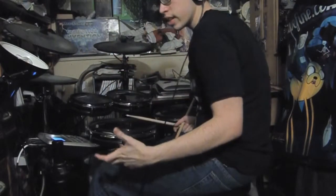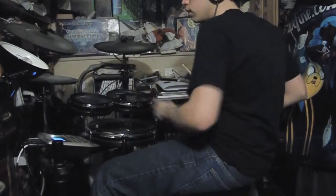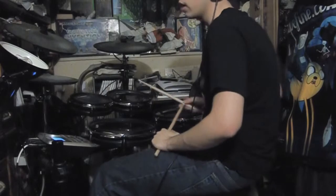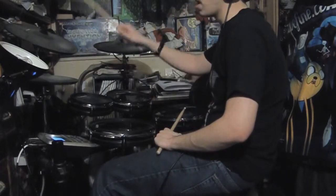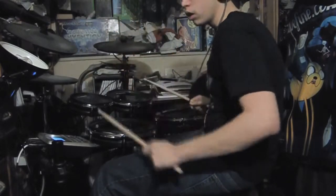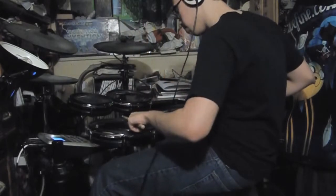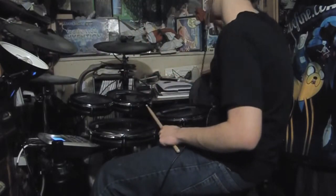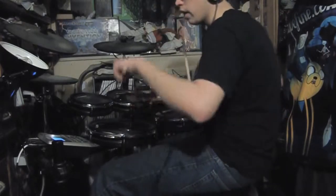Now that we've got the hands down, how do you incorporate the feet? House music. How do you play a house beat? Kick, up the hi-hat, close the hi-hat while hitting the snare, and then up the hi-hat again. And then before you start over, you kick while closing the hi-hat.